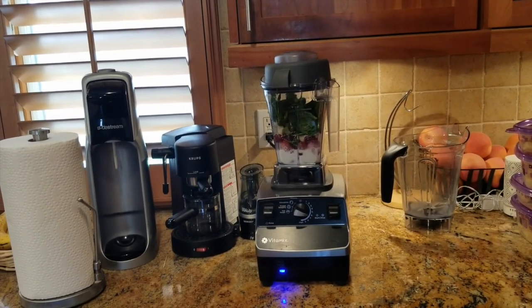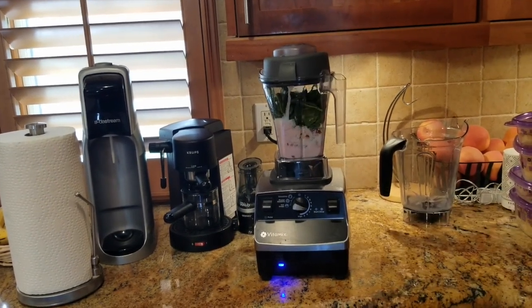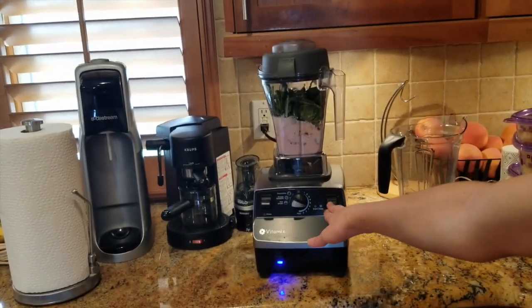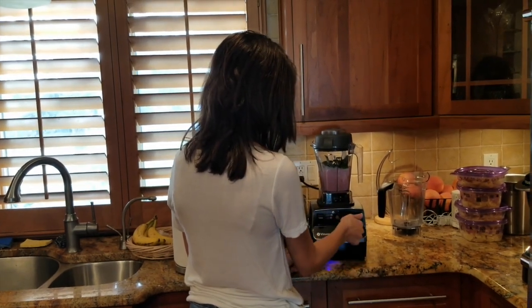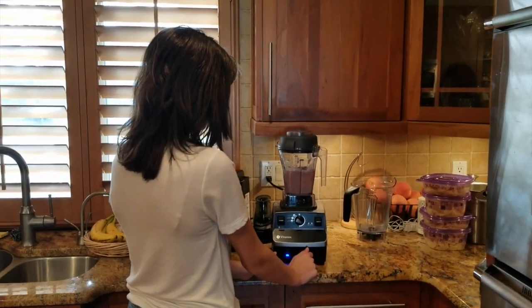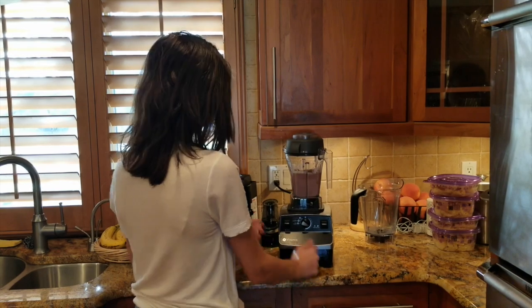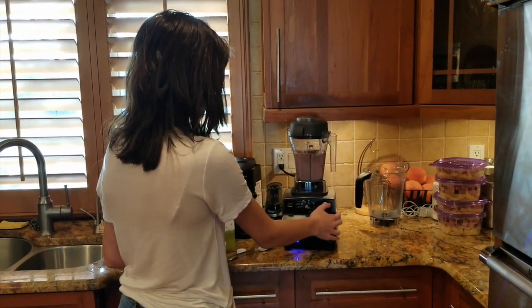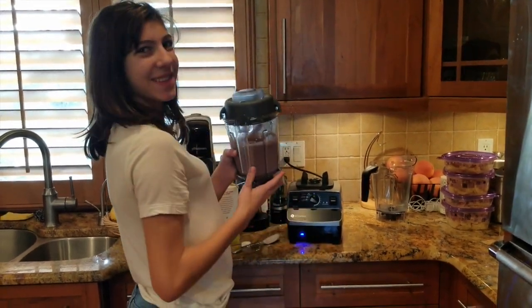Now we're ready to blend. So you can put it on 6 or 7, and then you can start blending. Now your smoothie's ready to eat.